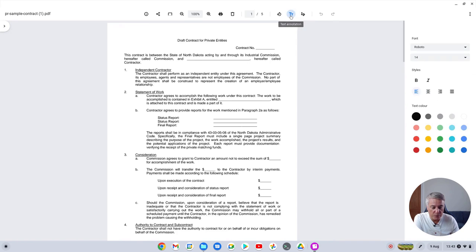So here, for example, if you needed to, you could type onto the contract or any PDF document you've got. You could just put my name and you can do that. That's fine. And you've got color options down here as well to change it. As you can see, let's make it a bit bigger. There you go, like that. And you can move that around. So you can actually do a lot of different things. If perhaps you were working on a PDF document with someone else, you could make changes. So that's pretty good. And you've got a font option here as well. You can even center it. So there are quite a few options you've got here.